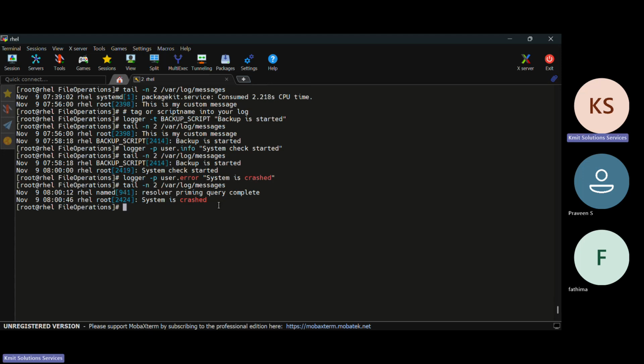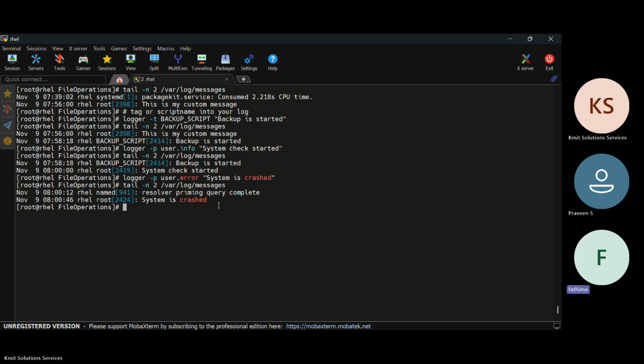You can put some custom message like date and time into a normal log file also. That is simple; you can use the redirection append operator if you want to write into your local log file, but if you want to write into the system log file, then you can use these things.